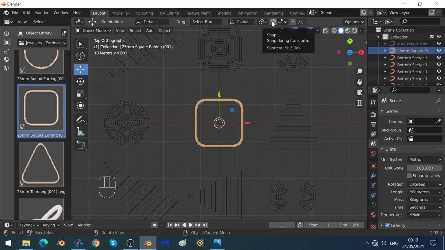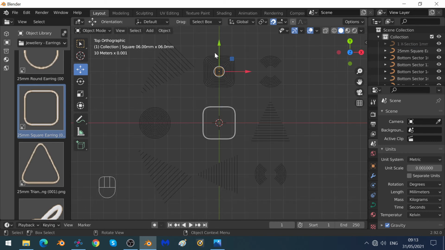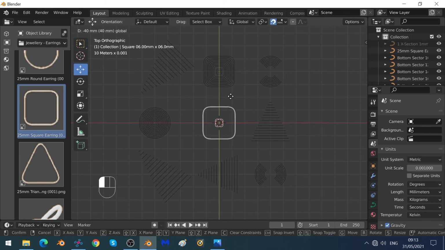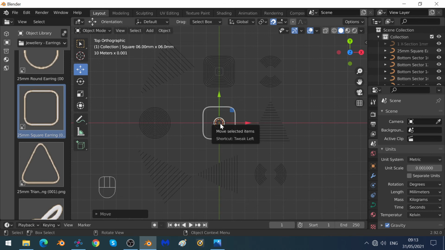Now, at this point, I want to click here and turn that little magnet on, the snap on, because when I click on a square up at the top there, with the magnet on, when I try and move it, and if this isn't selected, select this icon over here so that you've got the green and the red, I can move that down and position it exactly in the middle of the screen. Without the snap on, it's a bit more difficult. If I choose a circle as part of my design, if I move that across, that'll position it exactly in the middle of the screen.